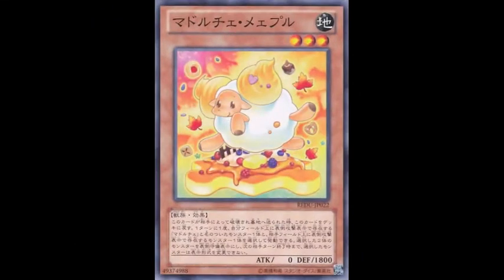Madolche Mupel. Mupel, oh my god, they're so kawaii desu, it's not even funny. But yes, this one is a level 3, 0 attack, 1800 defense points monster, and of course, in addition to sharing the effect that they all have, you can once per turn target a face-up attack position Madolche you control, and a face-up attack position monster your opponent controls. Then you can change both of those targets to face-up defense position, and those targets can't change their battle position until the end of your opponent's next turn.